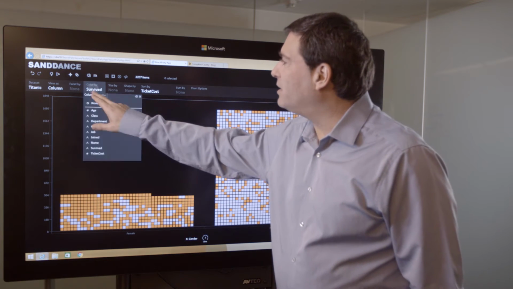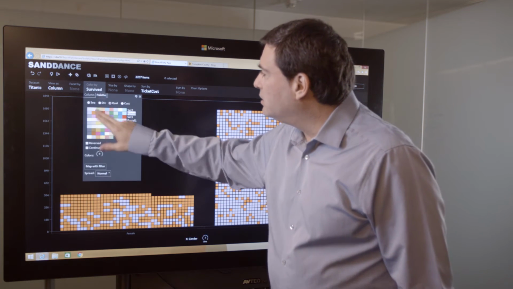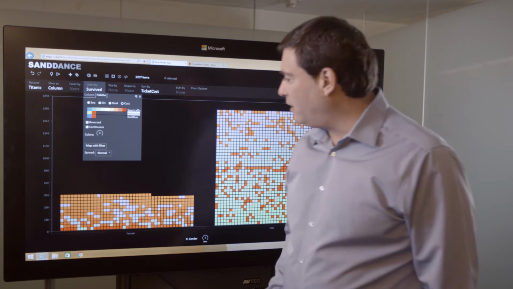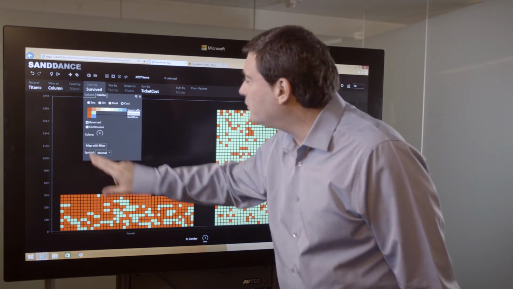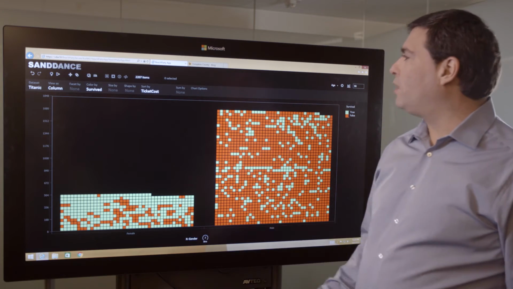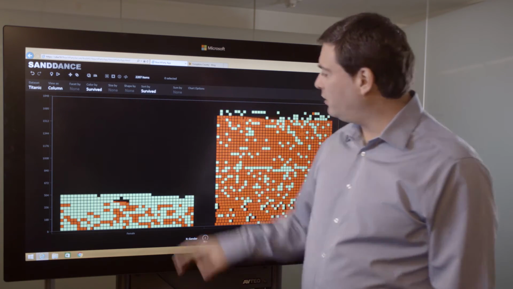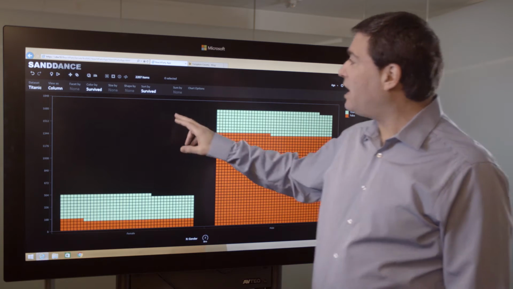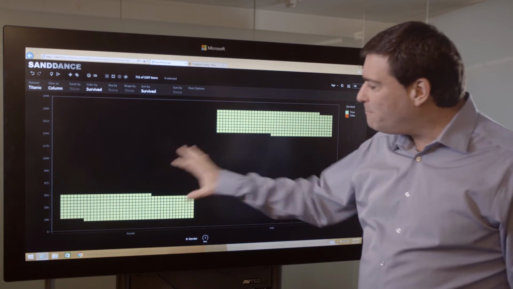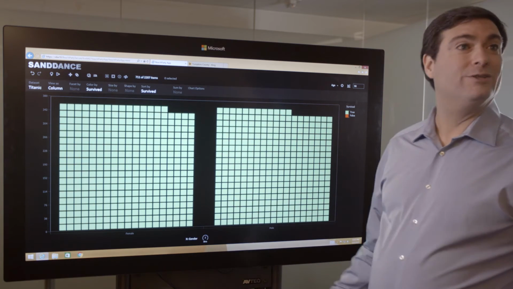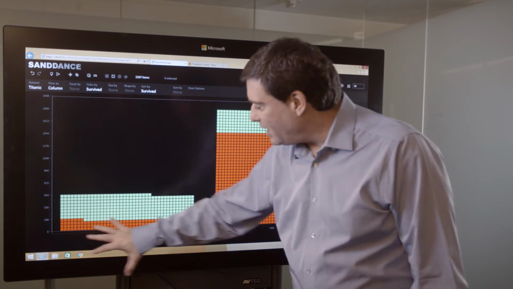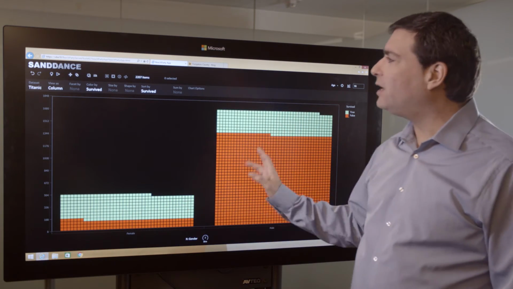And I'm going to choose a palette that makes it a little bit easier to remember that. So I kind of like to use red versus green just to show when they survived. And it helps to have red being died and green being survived. So now you can see that most of the women survived. Sort again by color. And you can see that if we just selected the survivors and just isolated those, you can see about the same number of women as men survived. But as a percentage, you can see that the women did much better. But that's still not the whole story.